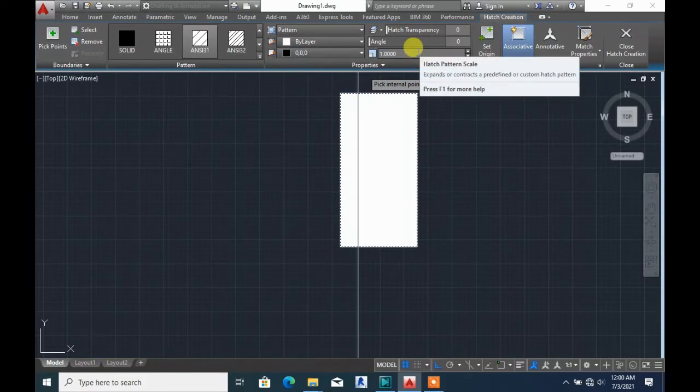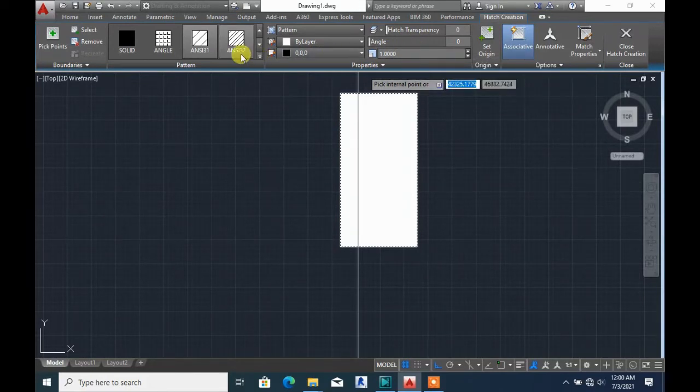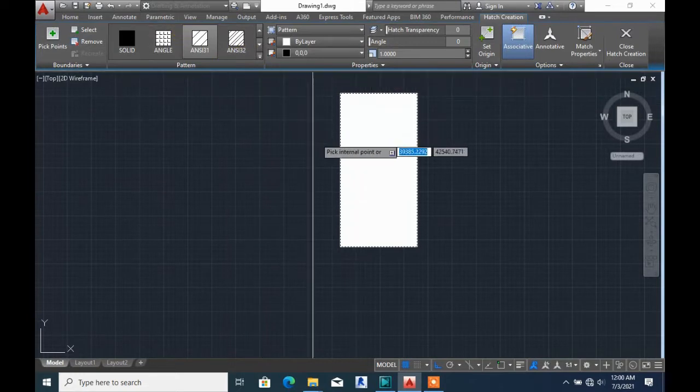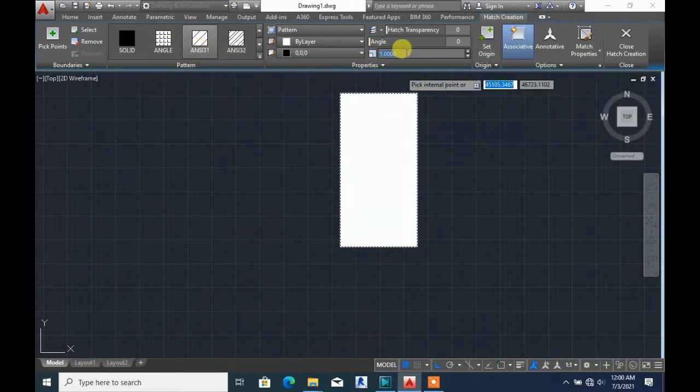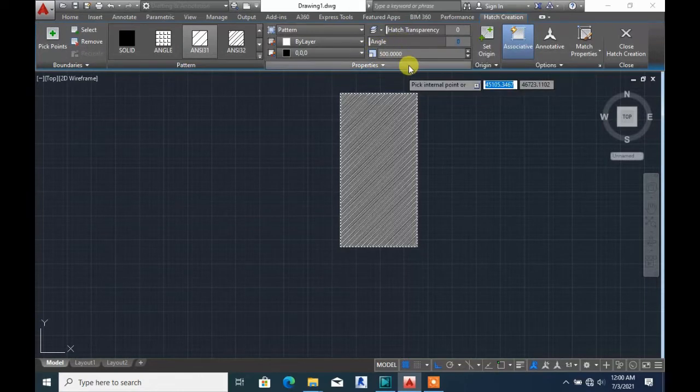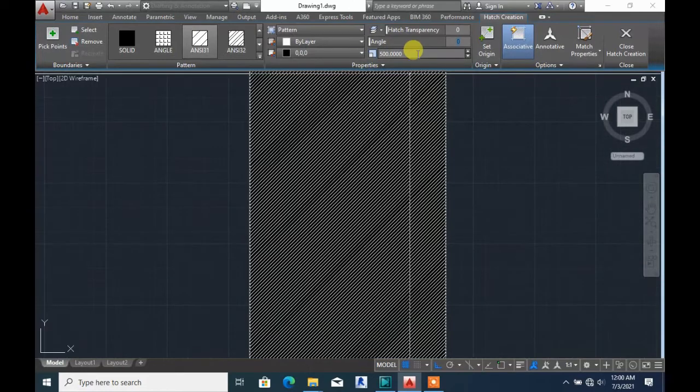I'm not able to see what I just did. It doesn't appear as the hatch I did, doesn't appear as this inside here, so I have to increase the scale or reduce it. So let me increase it to 500, enter. You see my hatch has come out.